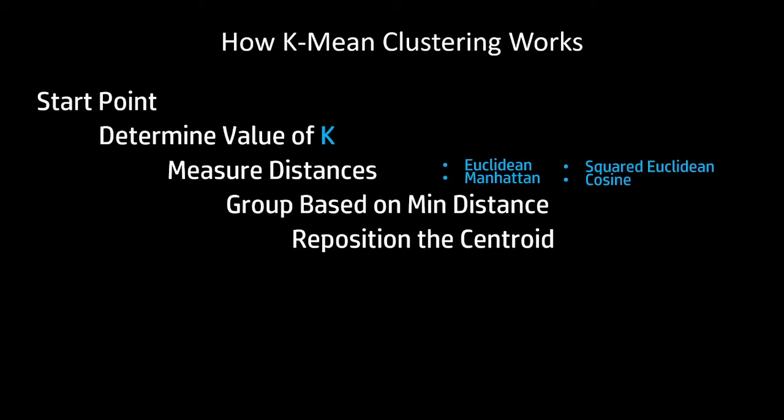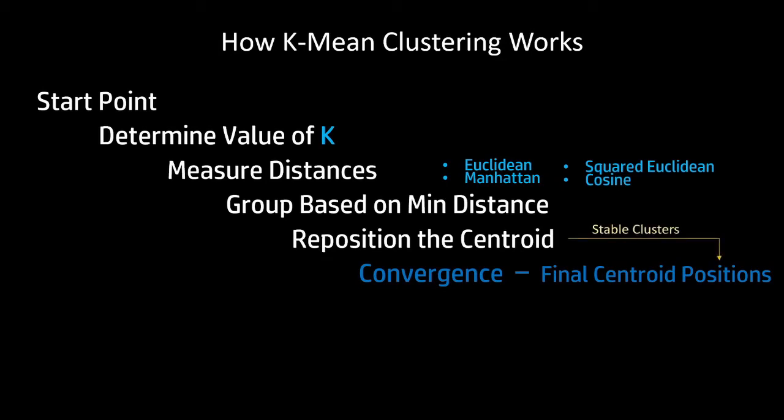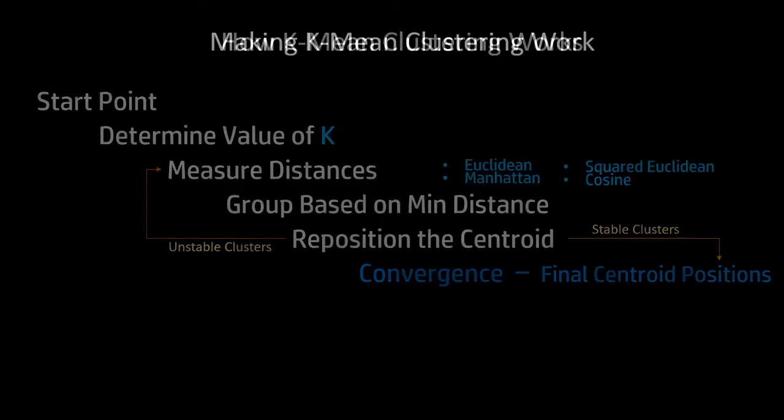out our scatter plot, so that it helps with repositioning the centroids as well as all of our data points. Okay, because ultimately we want to get to this convergence. Okay, so final centroid positions. So that's a really important thing. And we can only do that when we've done the scaling, we've repositioned everything, and we have stable clusters that we're selecting. And if we don't have those stable clusters, then we have to go back sort of in our algorithm and continue this cycle until we get to convergence.